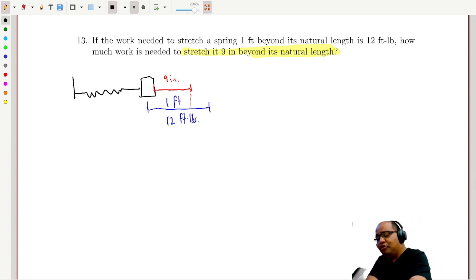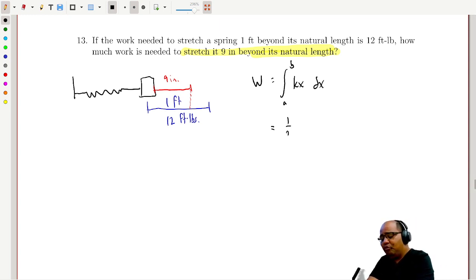I know that the work done on an object is an integral from a to b of the force function kx dx. If I use the power rule here, we get 1/2 kx squared evaluated on the boundary. And so this just gives us the change in energy. It looks like the change in kinetic energy, right? 1/2 kb squared minus 1/2 ka squared.